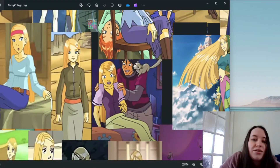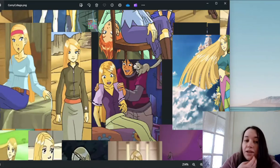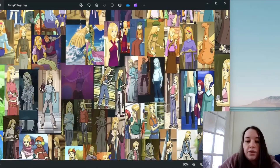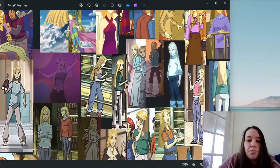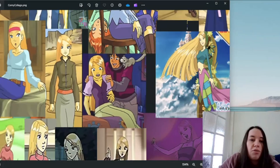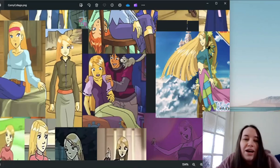This is her outfit from 'The Key' recolored. Part of me feels like I shouldn't like it, but I actually own this exact brown fleece, so I can't really sit here in good conscience and hate it. I think the gray skirt looks a lot better in this outfit than it does in her one from 'The Key.' It's very autumnal, very christian girl autumn — I'm not against it, I actually think it's fine.